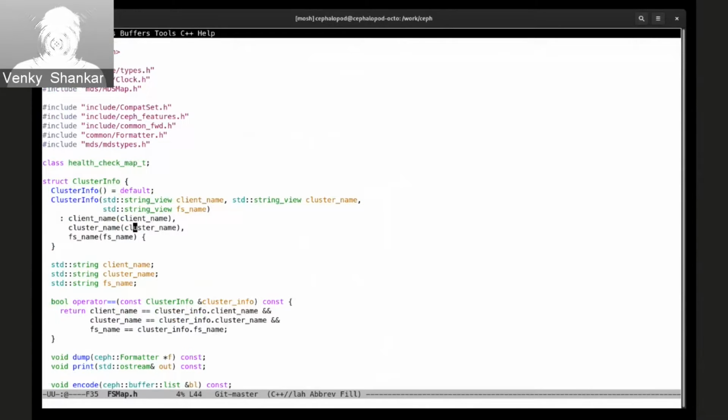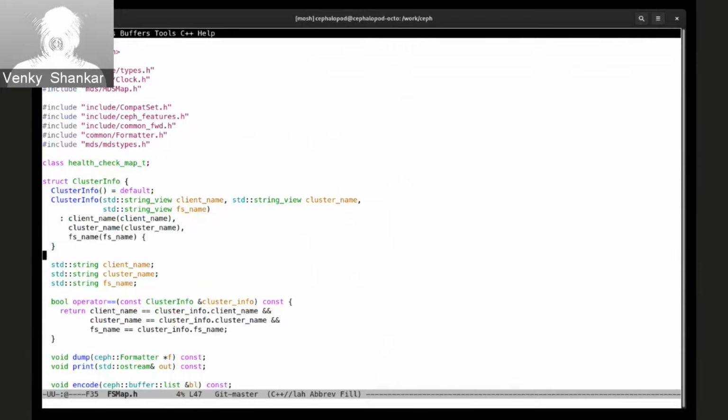That would involve the host running the manager module and the host running the mirror daemons. That is one part. But we can avoid this by something called bootstrapping. We come to that later. But even to bootstrap a peer, we still need some information regarding that peer, basically the UUID. So we'll come to that later regarding bootstrap. But for now, we can think that the remote cluster's configuration file is present in the primary cluster.